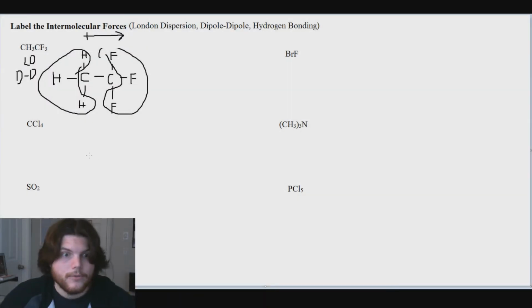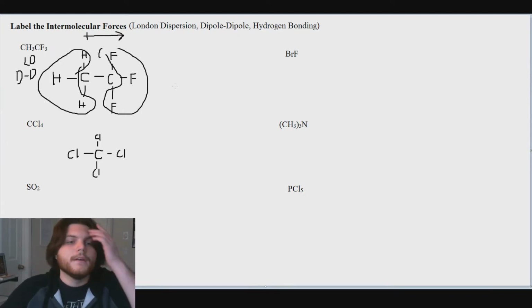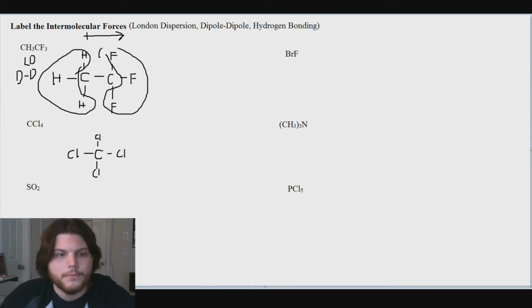Alright guys, CCl4. This one's not too bad either. So just to get started, let's draw out the Lewis dot structure. Essentially this one is just a tetrahedral system with the carbon at the center and the chlorines on each of the domains. So you can see here that we have a pretty uniform system. It's actually very symmetrical. So that immediately eliminates dipole-dipole, because if we have a completely symmetrical system like this, there would be no dipoles existing in the overall net dipoles, essentially.